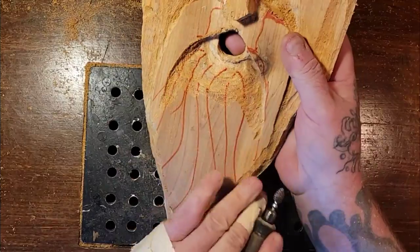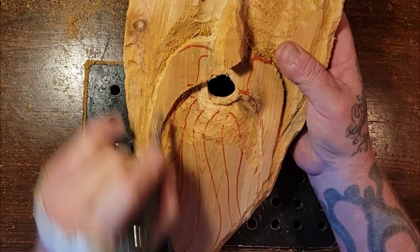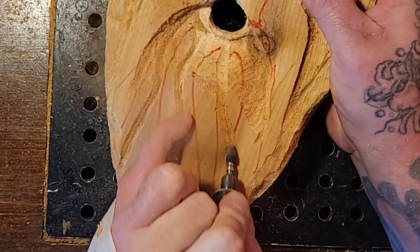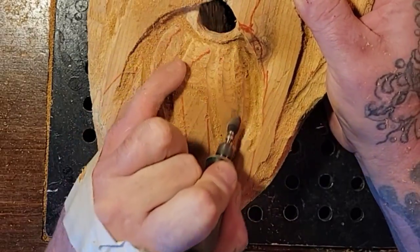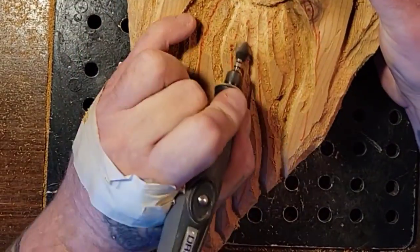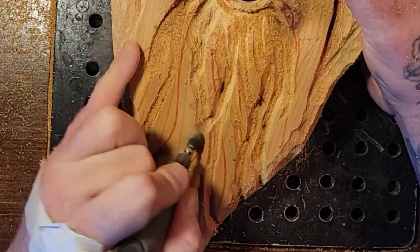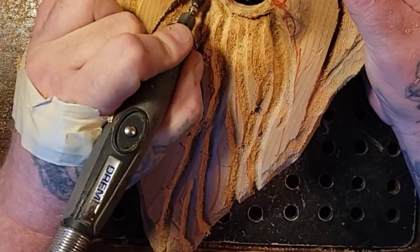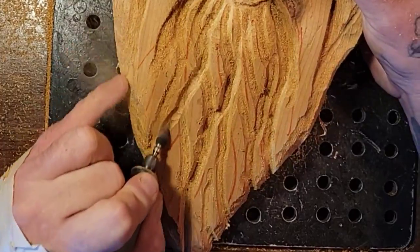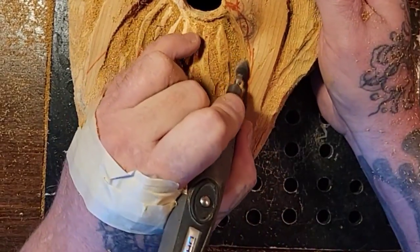That will just help when you're putting your beard hairs in to round them off so it doesn't look so square. Okay, so beard hair time. Now let's just start cutting them in. Remember, this is still just the rough out, right?